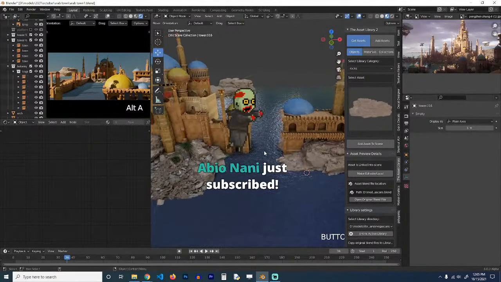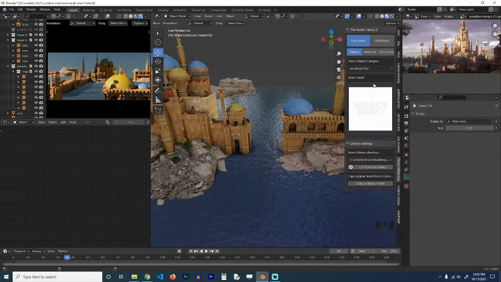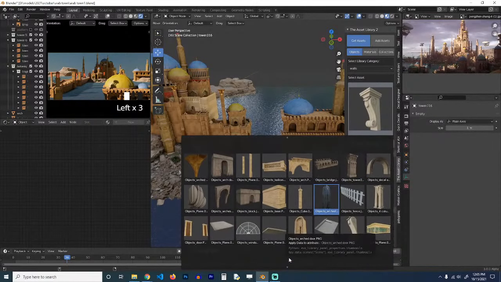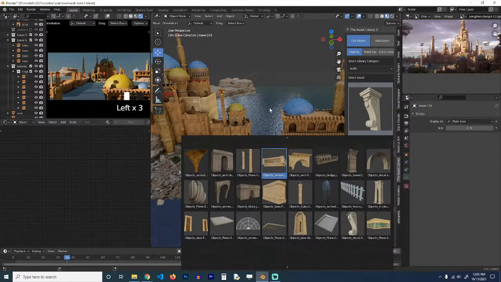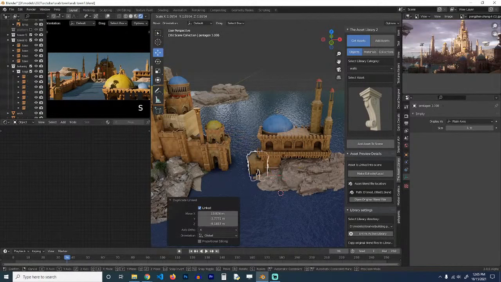And I'm also just going to go back to the asset library and look for other pieces. Building parts. Let's see what I can use. I think we can just bring in the other things that we have been using here.